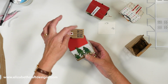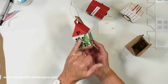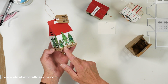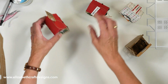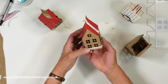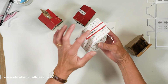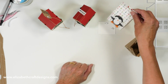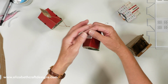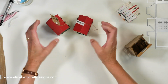This little tag on that is actually also from the Planner Essentials. I Decked the Halls on there, the trees here, and it has foil and glitter on it. Painted the box in the red and the white, and the little fence is from the Village Edges. And then here, little fishtail banner from Our Home to Yours. And then one from the scrapbook paper, and oh, what fun! And a little penguin on there. Can you see this hanging in your Christmas tree, or like a whole string with little lights in there, and a whole string on your mantle? That will be so super cute.